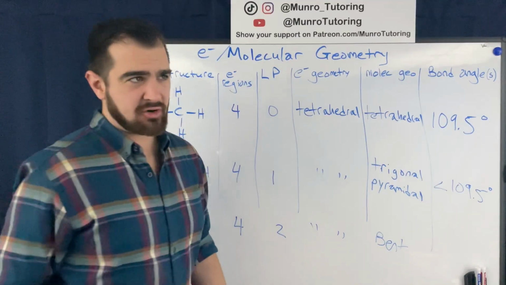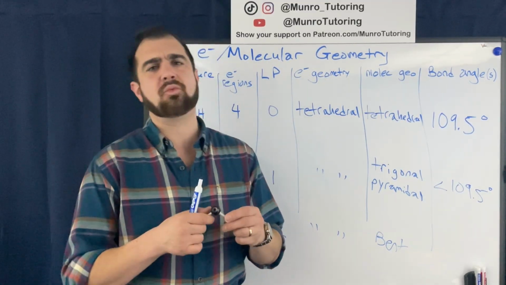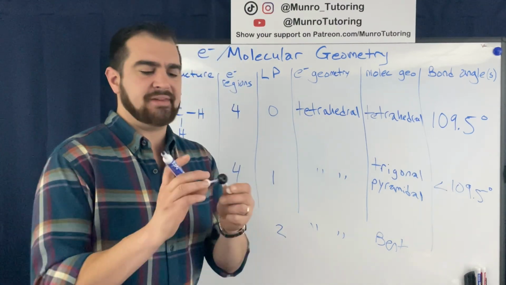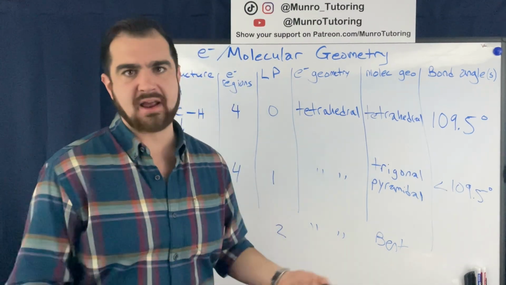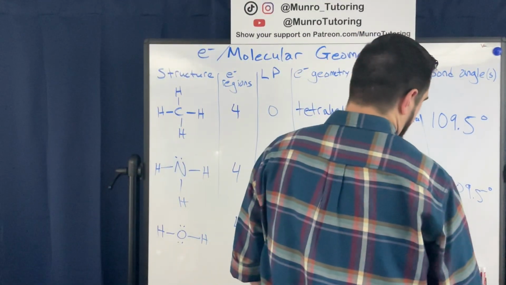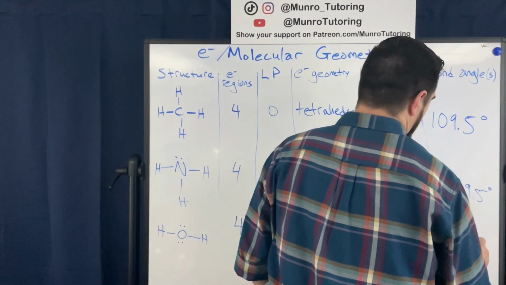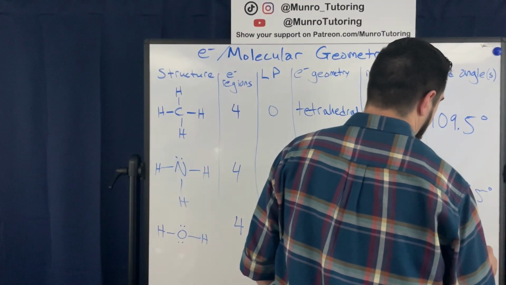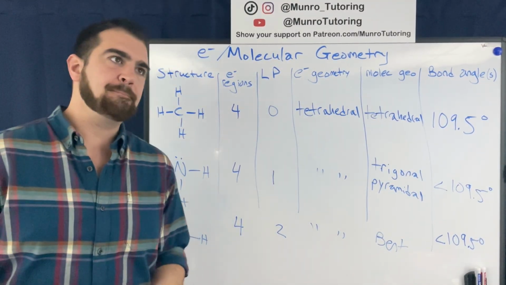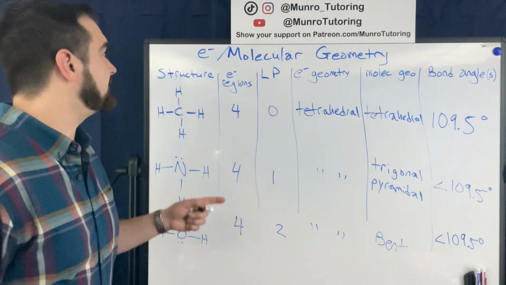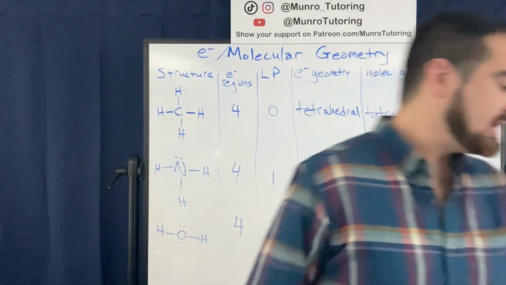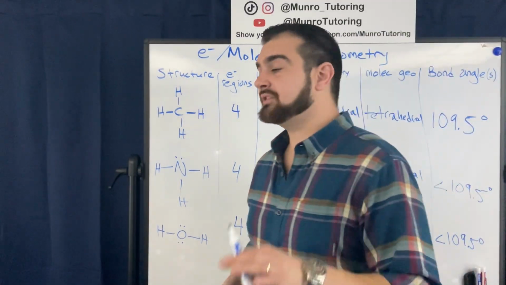And then in the case of water, the bond angle is roughly like 105 degrees, I believe. But again, if these were bromines or something, it's going to have a different angle. So we just say less than 109.5 degrees. And those are basically the shapes that we're going to get from the electron geometry of tetrahedral. So 4 electron regions.